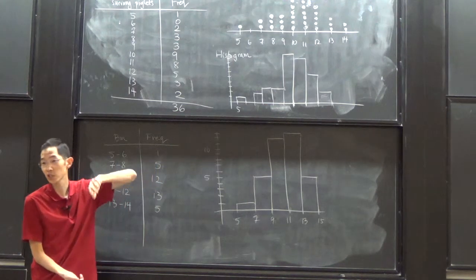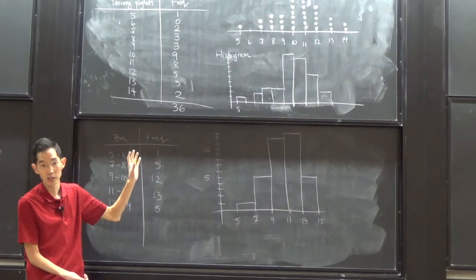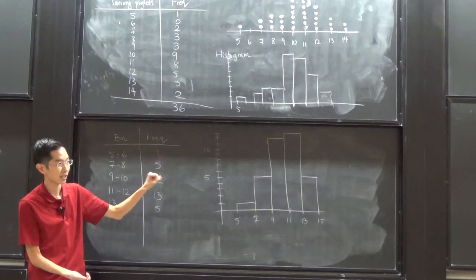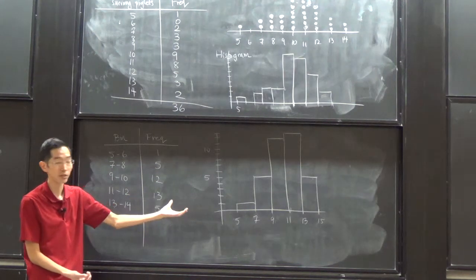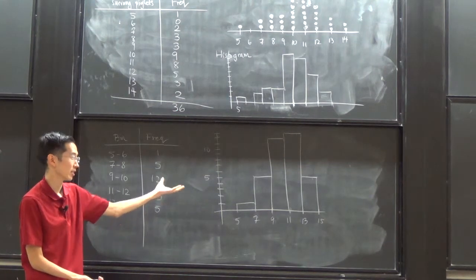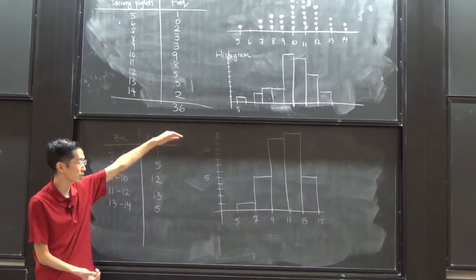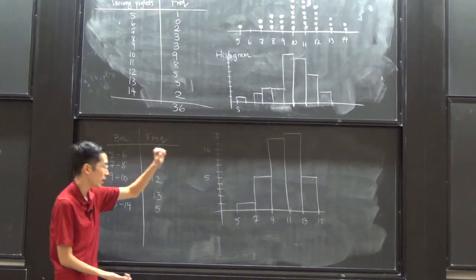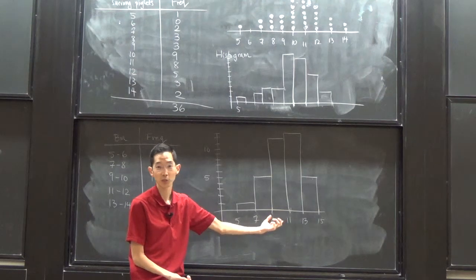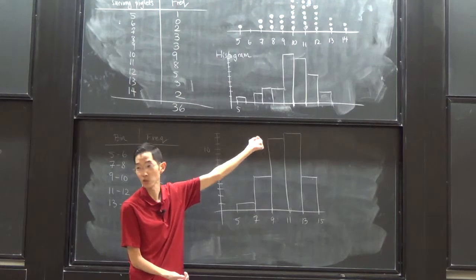So both in bar charts and histograms, the vertical axis is frequency, meaning how often did that value appear in your data? How often did the color or the value red show up in the data? That's represented by the height of the bar. How often did a value between 9 and 11 show up in your data set? That's represented by this bar with a height of 12.